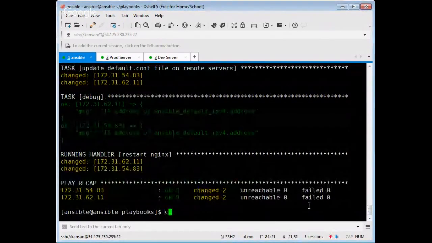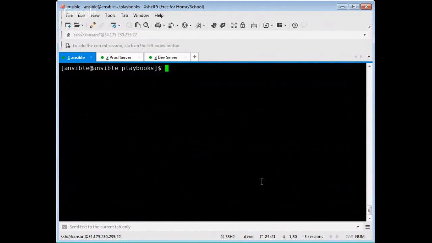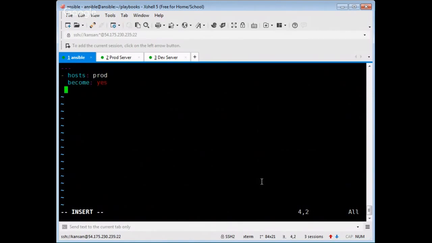Let's talk about registering your variable. How can we register the value of a variable and use it later in my playbook? So let's create one separate playbook, let's suppose var.yml. Start it with three dashes. Let's say hosts prod. I'm going to run it on the prod server. Say become is equal to yes.